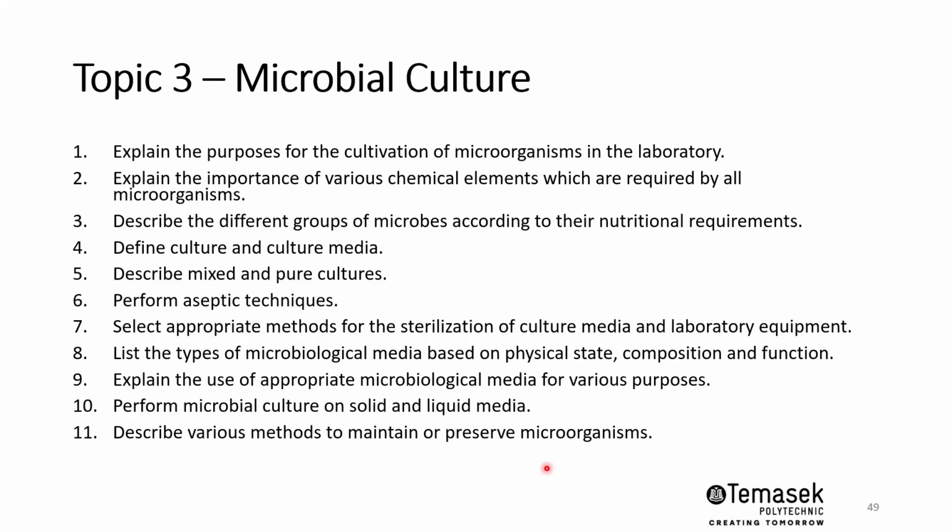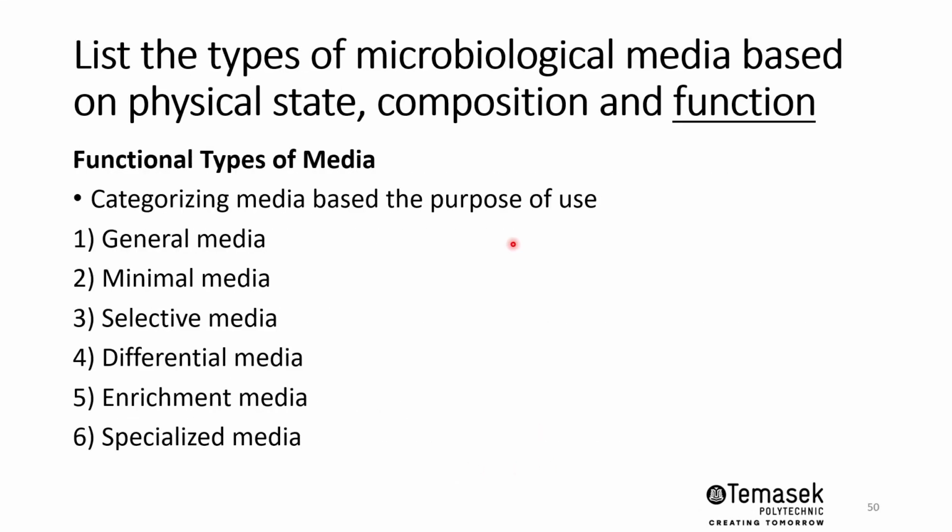In terms of function, the functional types of microbiological media can be classified based on the purpose of their use. Generally, we have the general media, the minimal media, the selective media, the differential media, the enrichment media, as well as the specialized media. Media are categorized again based on the purpose of their growth. So you need to know these 6 functional types of media. Let's dive into each of these media as we talk about its function in the isolation of microorganisms.